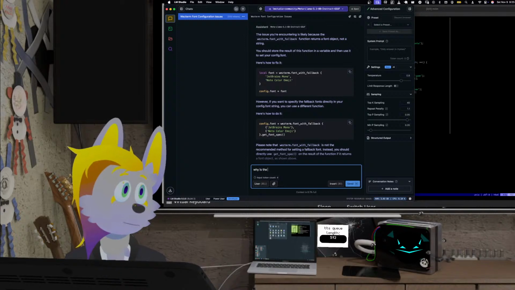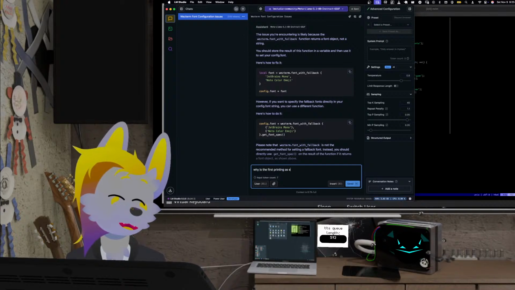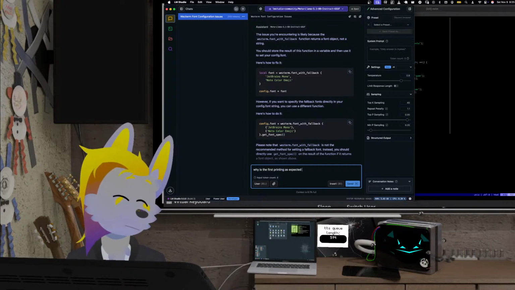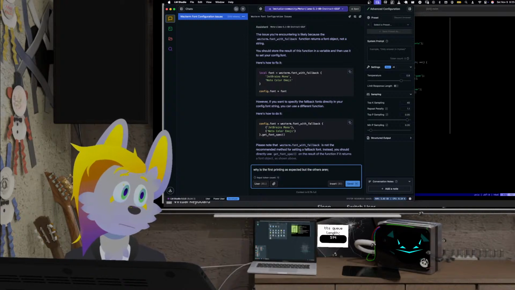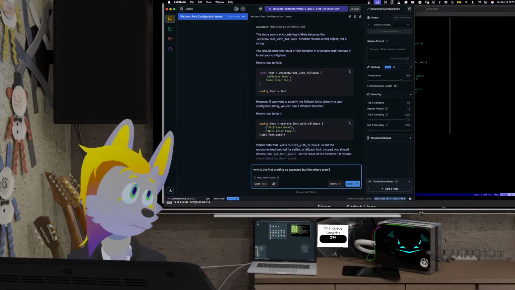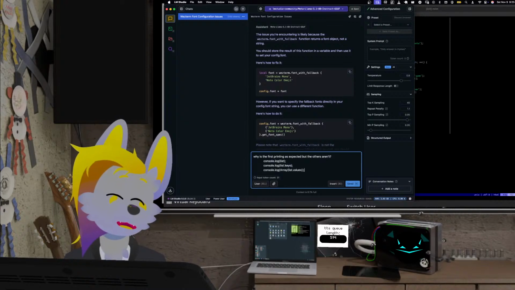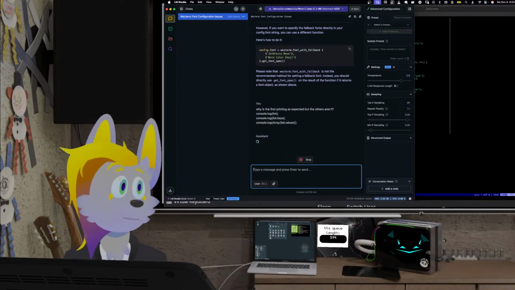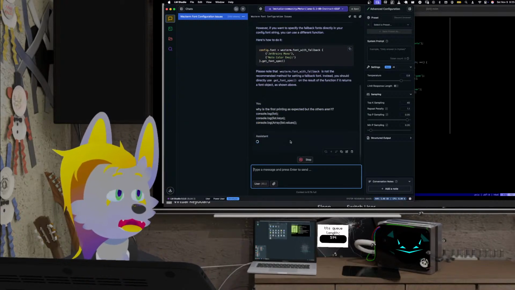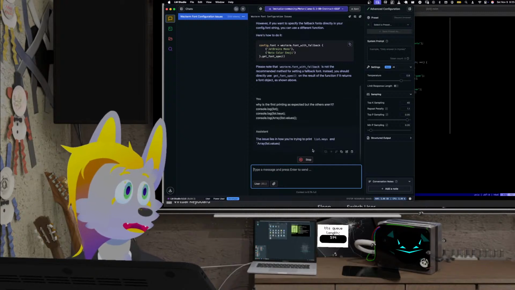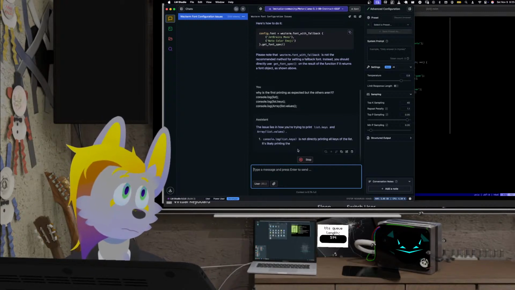Why is the first printing as expected, but the others aren't? Question mark, enter, paste, send. Let's see what's going on.